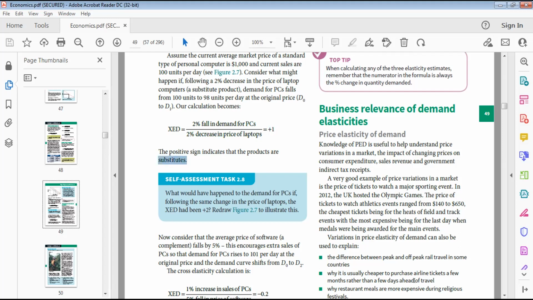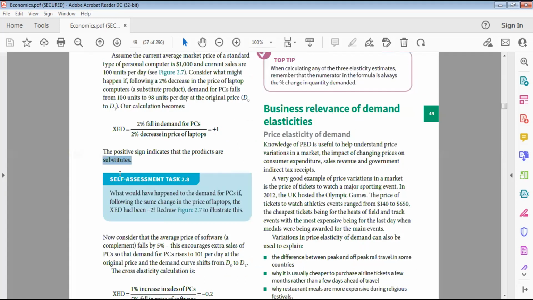And remember, what are substitutes? Substitute goods are goods that can be used as an alternative for each other. You can either use a PC or go for a laptop, just like tea and coffee, or car and motorcycle. Those are substitute goods. So if your result is positive, these two products are substitute goods. Understood, Adam? Understood, sir. All right, good.